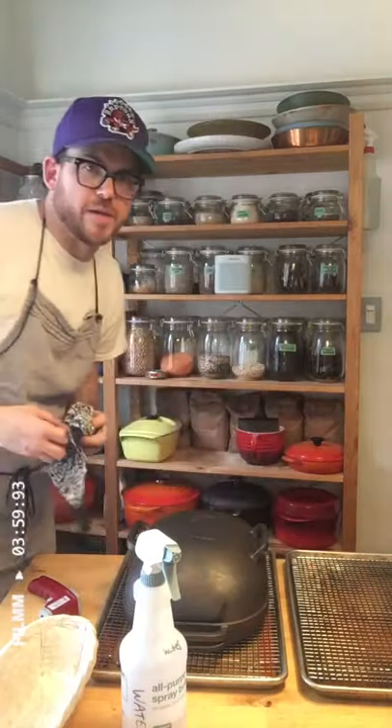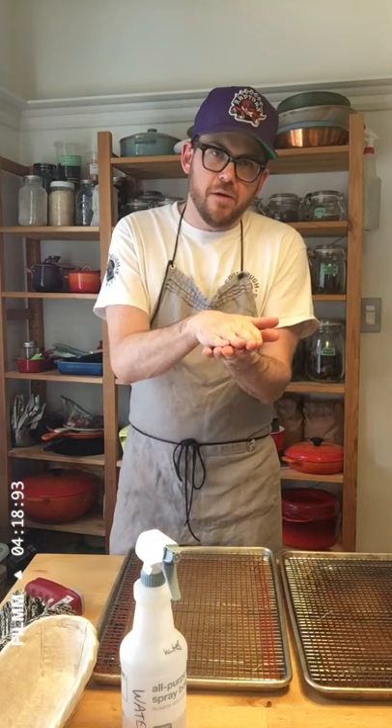While the bread's in the oven, let me explain the reasoning. We preheat the oven to its maximum setting and preheat the Dutch oven — the cast iron, whatever you've got — because you're trying to build thermal mass. When the bread hits the pan it's going to start to rise from the heat going into the pan. The Challenger pans also radiate heat down for a bit more rise. Most importantly, whatever you're using has to have a tight-fitting lid so you trap that steam in. The steam lands on the loaf and it rises; once it hits maximum potential it's risen and just started to color, but it also hasn't dried out or formed a crust.